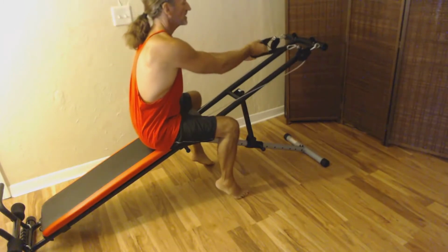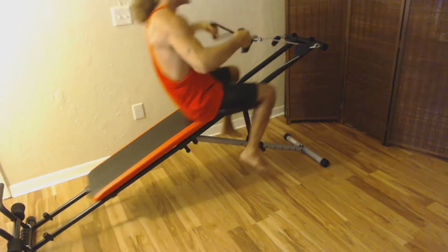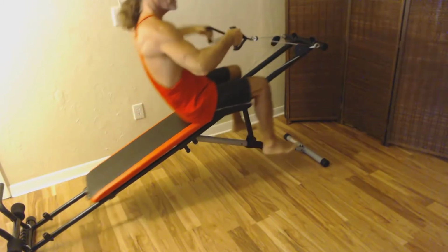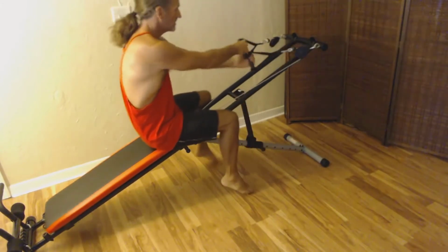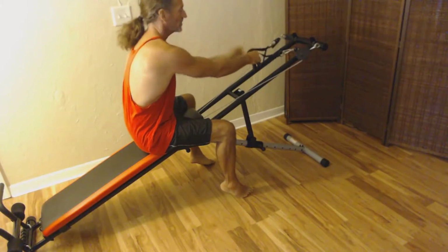Then the other exercise I like to do for shoulders hits your rear delts more. And it's a crossover motion. And with this one, you're feeling it more in the back part of the deltoid.